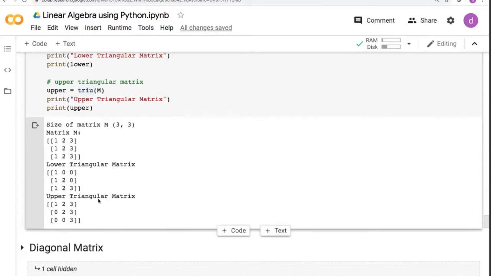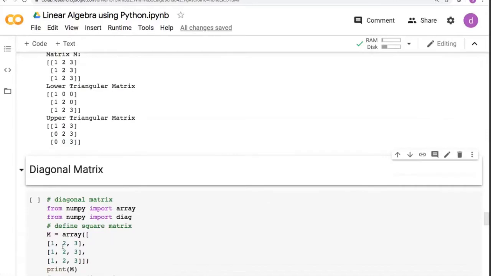For example, in this case, to convert this matrix into a diagonal matrix, you will make both the upper and lower elements 0 and keep only the diagonal elements 1, 2 and 3.